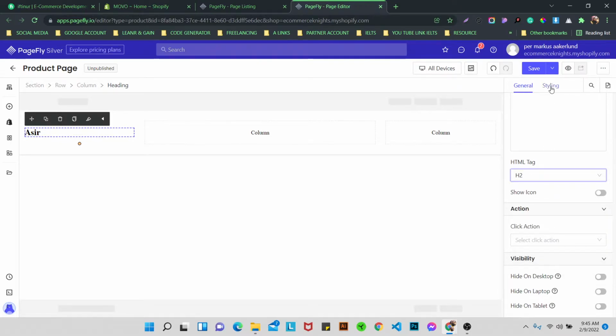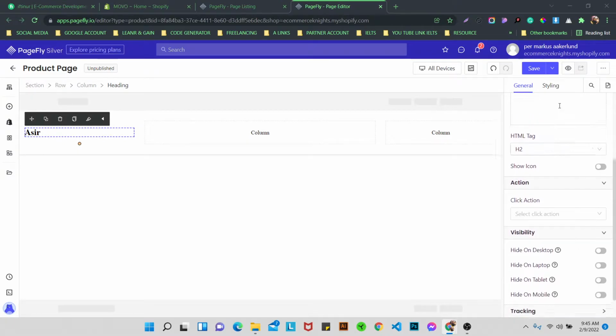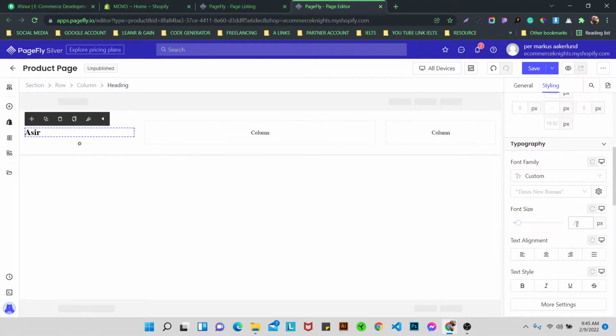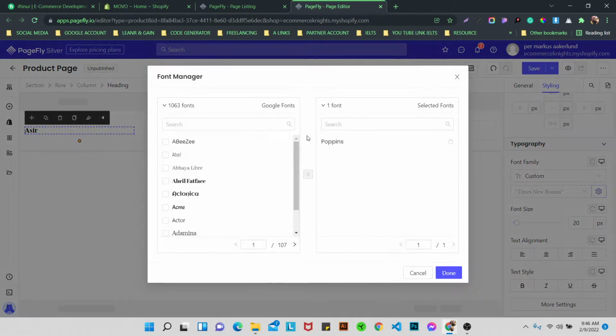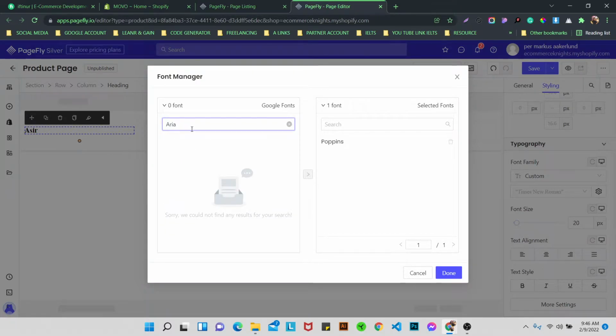Okay, then I am going to add the font size 20. Okay, for font family I am going to add Arial.